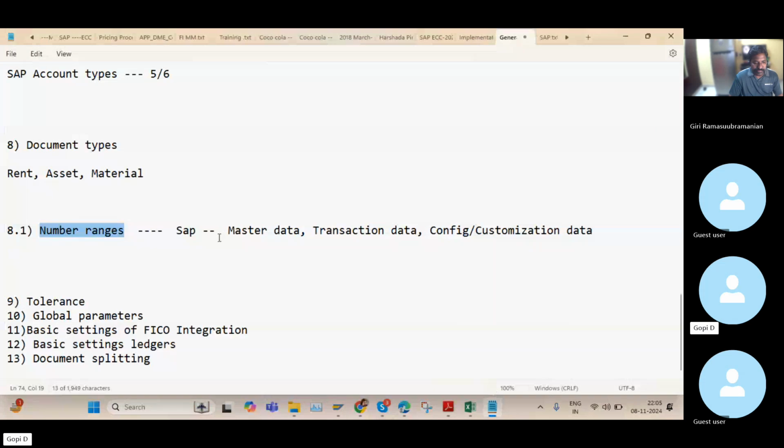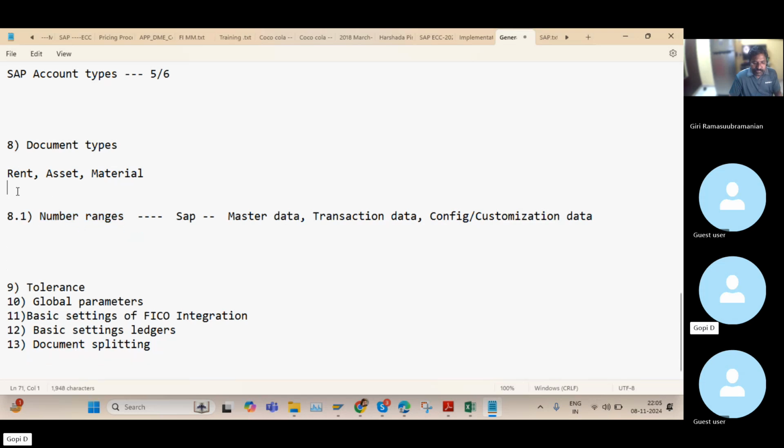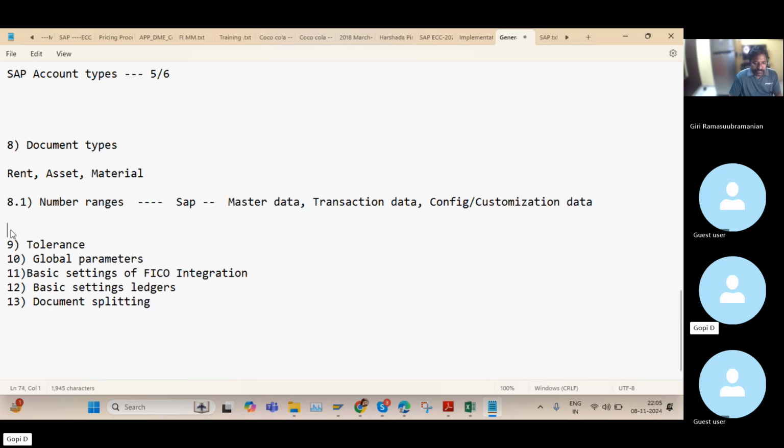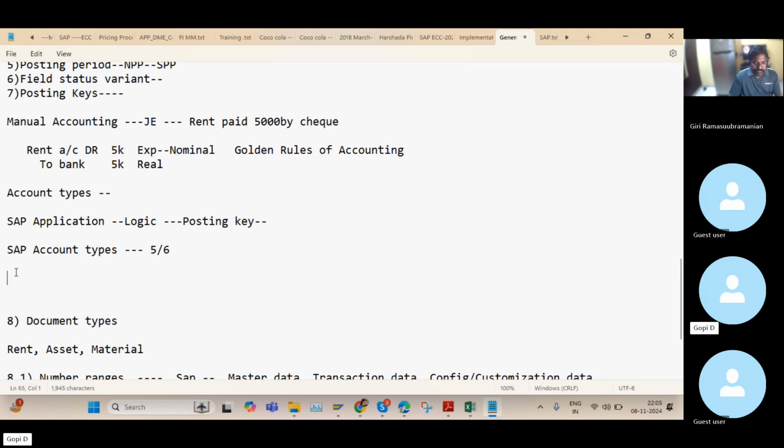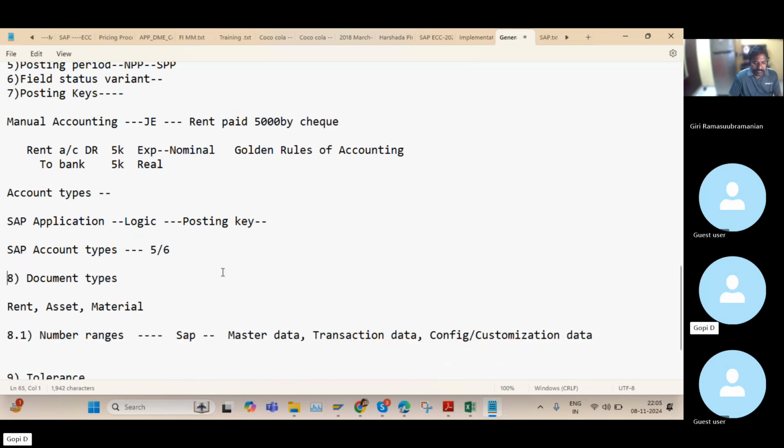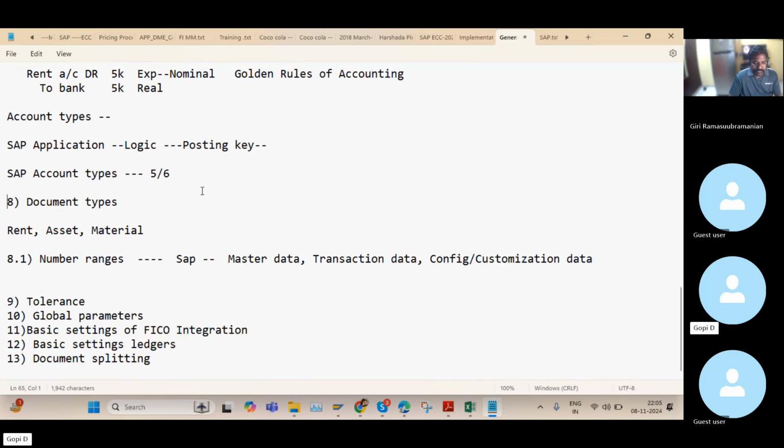Okay. So we have some more concepts, and once these concepts are completed, later we will post the general entry. And once I post the general entry, again I will explain the link of all these concepts to the general entry posting as well. Okay. Then today I will stop this session.